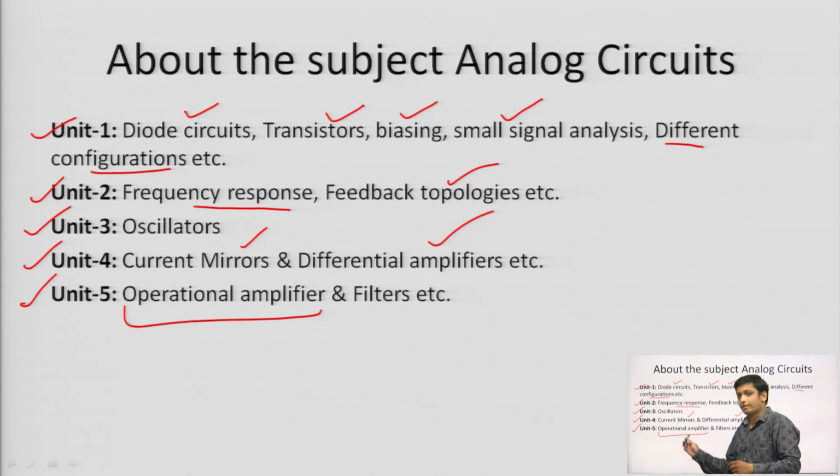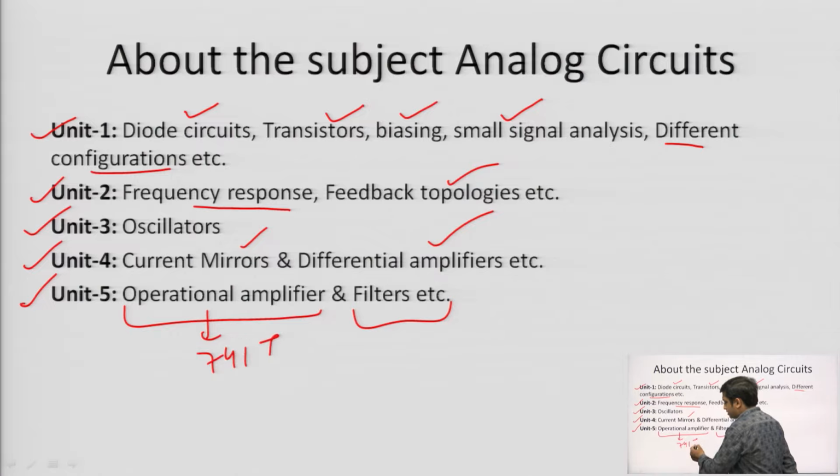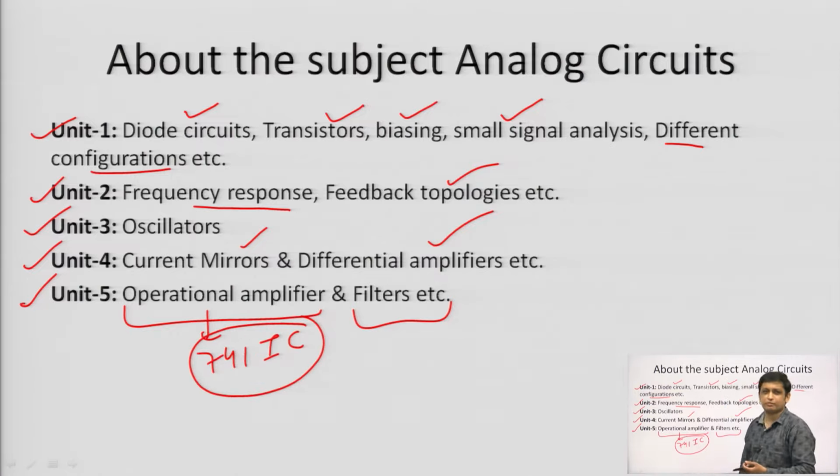With the help of this op amp we can design various circuits, and we will further design filters. The filters which we will learn in unit 5 are active filters, not passive. Active filter means along with passive elements, we will use some active element, that may be a transistor. Mostly we use op amp, because the operational amplifier IC 741 is easily available, and it is very cheap also. So, with the help of the 741 IC we can design active filters, fine.